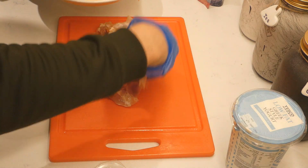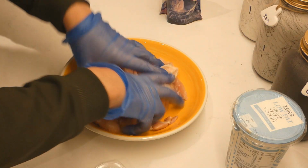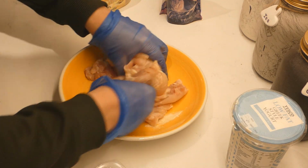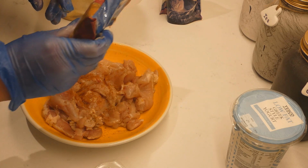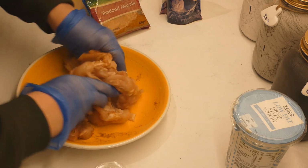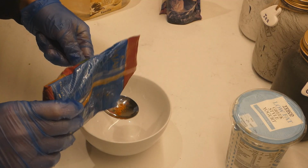So put them into a bowl and a pinch of salt, rub that in. 2 tablespoons of garlic powder, rub that in, and a tablespoon of ginger powder, rub that in. And then the special ingredient, which is Tandoori Masala powder. I use the RAJAH one, 2 tablespoons, and then you rub that in.